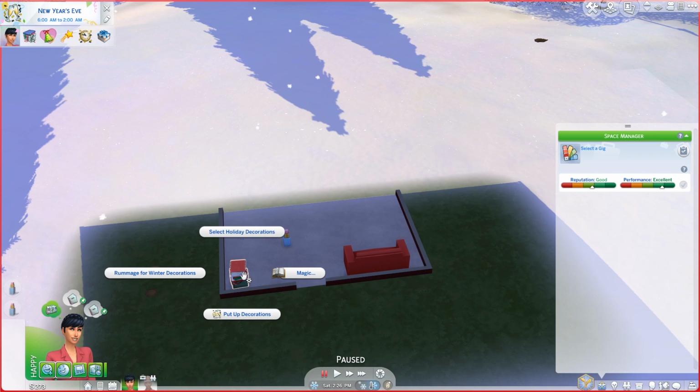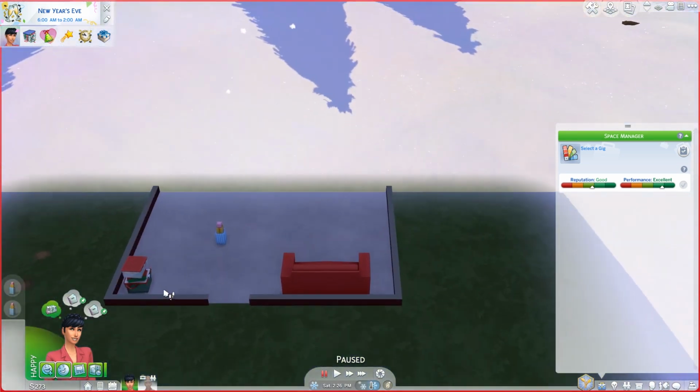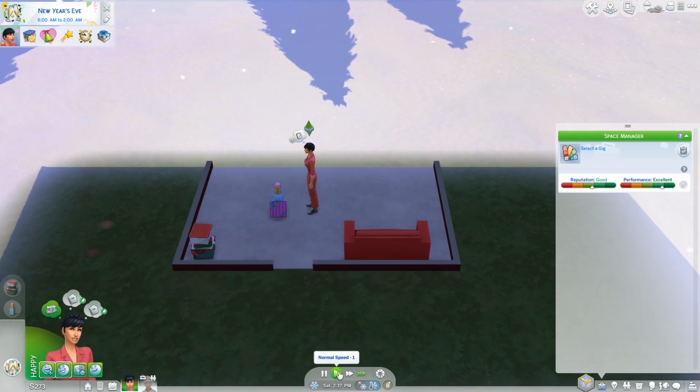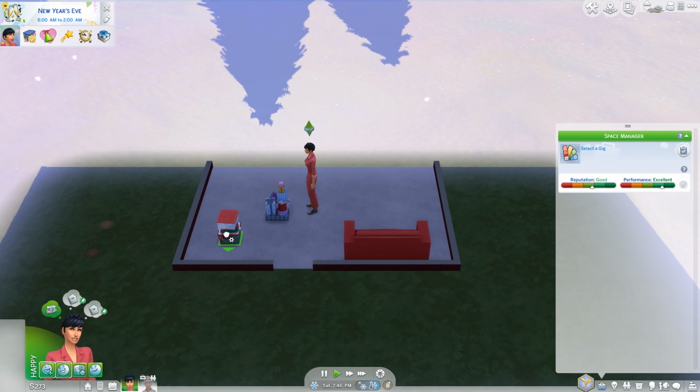Possibly nothing. So she may as well put up the decorations. And then she could rummage, because that didn't even seem to count. So maybe she'll get a light. Okay, try and add presents. So that's not in a good location. Oh, I have it facing the wrong way. Okay, now try and rummage, my dear.